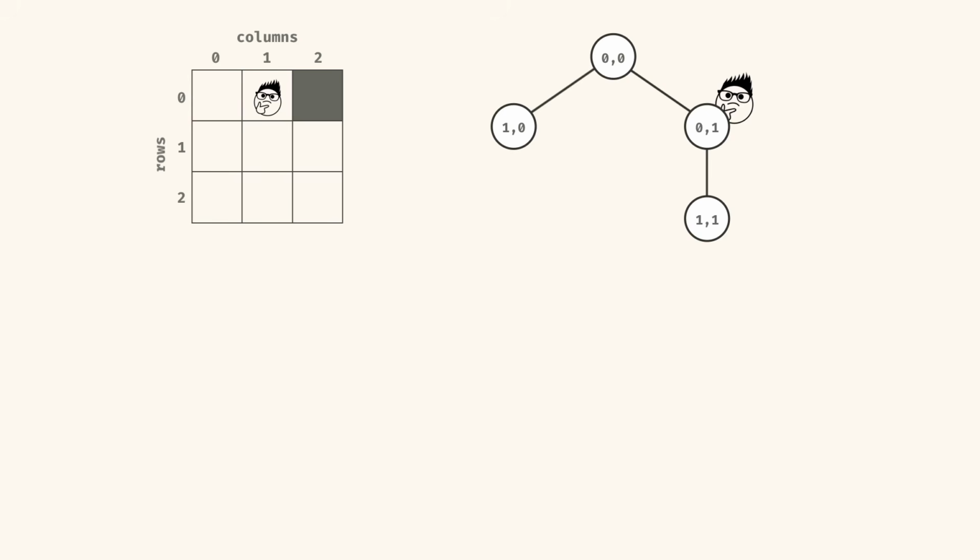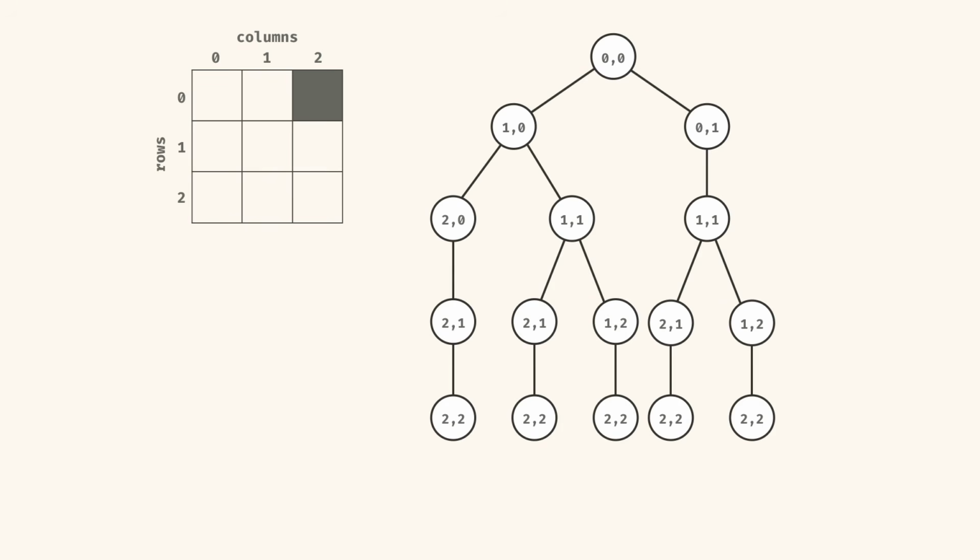We know that given a node, at most it's going to have 2 children, representing my downward or rightward movement, and that would mean either incrementing the row by exactly 1 or incrementing the column by 1. However, we should not do that move if we go out of bounds or run into a wall. So the full tree would look something like this. What's great about this tree is if I start at the root and travel to a leaf node, that would represent one of the paths I can take through my grid. In other words, if I look at this path in my grid, I can represent that using this path in my tree, which is a really nice way to interpret this problem.